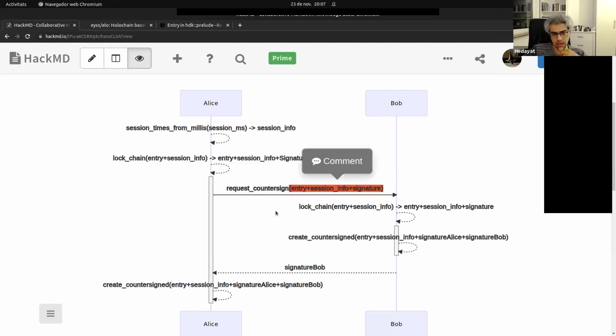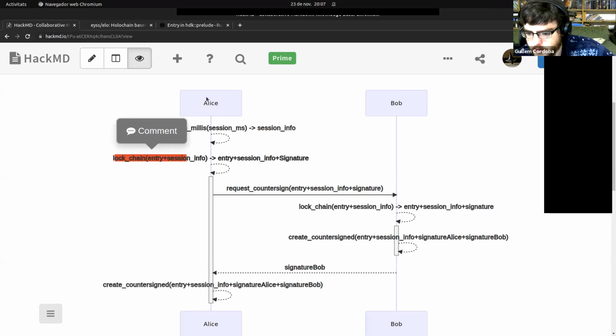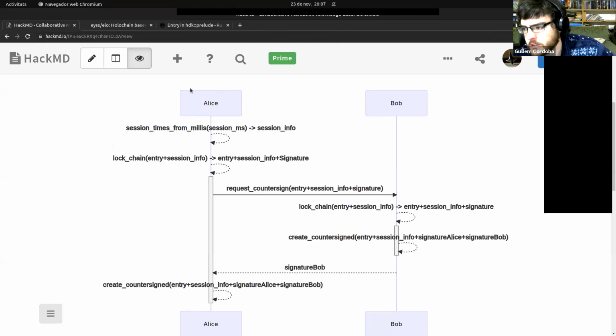This box on the left side means that for the rest of the process, my source chain is locked. Yes. So you can see here this box. From this call on, the source chain of Alice is locked, right? If another call comes for Alice's conductor, it will be rejected. Sorry, wait. If another call comes and wants to create something, it will be rejected. If it's a read call, all okay. If it's a create call, it will be rejected. That's important.